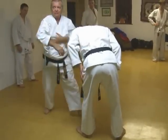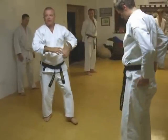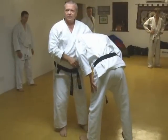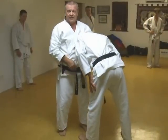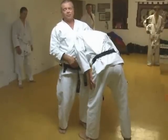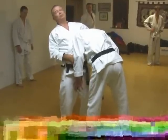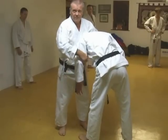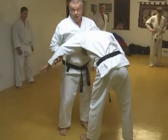Get hold of your gi, or arm, or whatever you can get hold of. Proper guillotine — you're not right around the front of his face, you're under his neck. I do a little bit of squeezing there, but the big thing is not that much to squeeze. You're pulling his head up his shoulders. That's the dangerous bit, yes. Remember, you've tied him up with the arm as well.